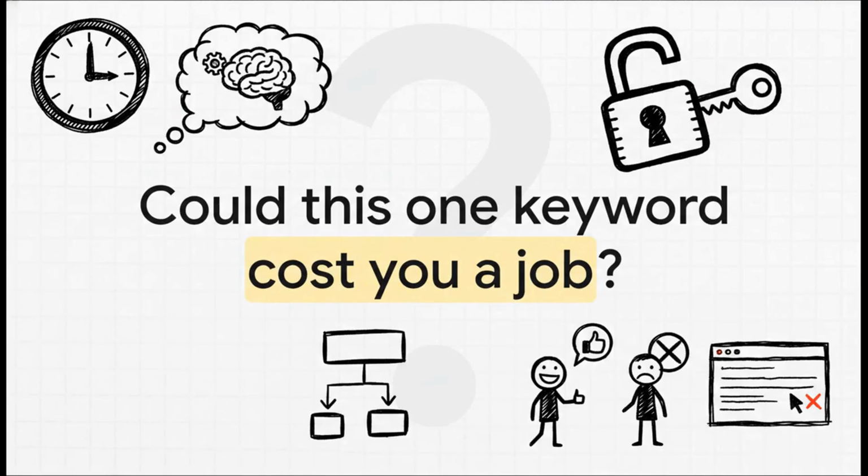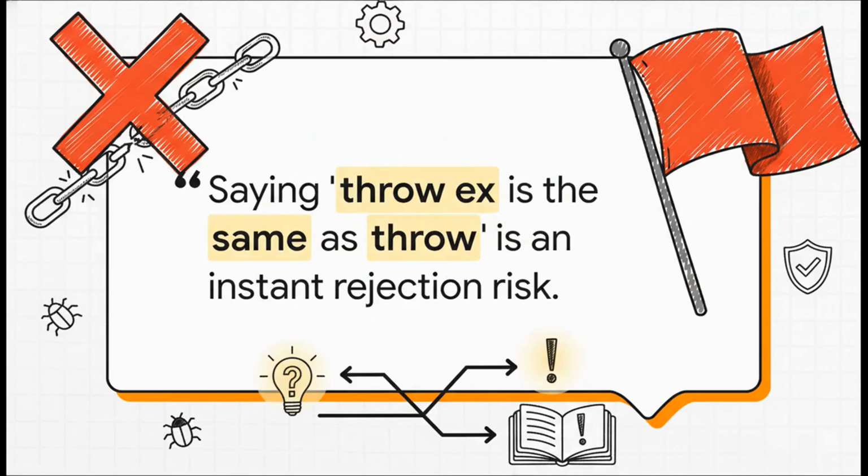Okay, so picture this. You're in a high-stakes technical interview, the pressure is on, and you get asked a question about exception handling. How you answer could seriously be the difference between getting that job offer and walking away empty-handed. Believing these two are the same thing is a huge red flag for interviewers. It's a really common mistake, but it's one that can cost you. By the time we're done here, you'll see exactly why, and you'll know how to completely avoid that pitfall.